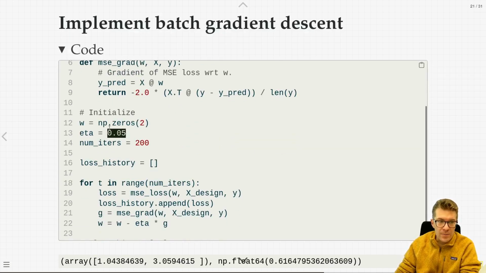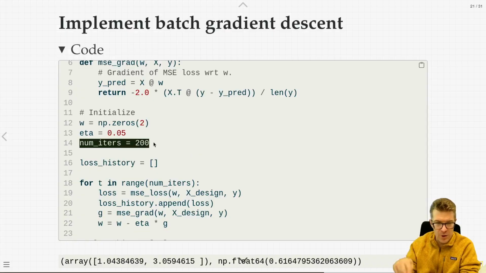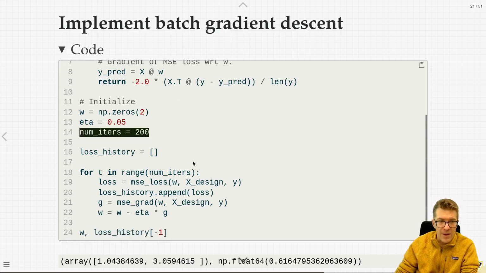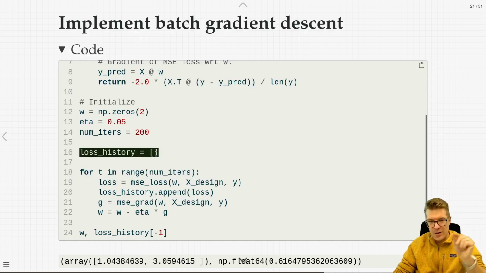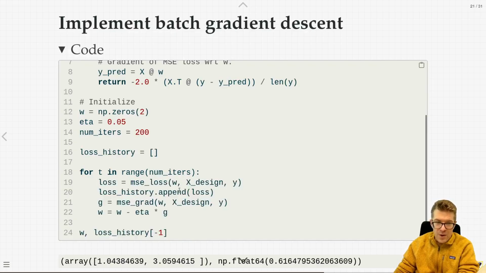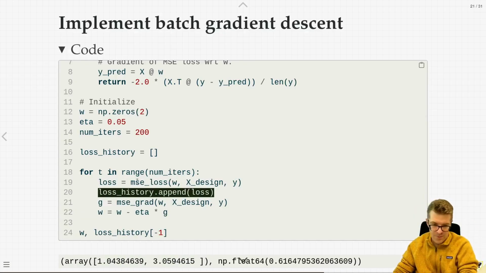We set our learning rate to be 0.05. We're going to iterate for 200 iterations of training, and we're just going to basically go in the direction of our omegas. So essentially what we're doing now is the exact mathematical setup we saw earlier. Before we got into any mini batch stuff, just doing weights minus eta times the gradient. That's all we're implementing here. So for each of our iterations of machine learning, we're going to see our loss history, so how well we're doing according to our various settings as we change our settings w over time. We compute our loss. We append that loss to our loss history. Hopefully this loss will go down over time.